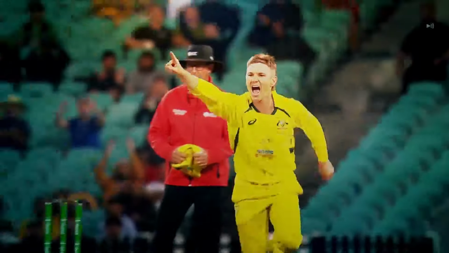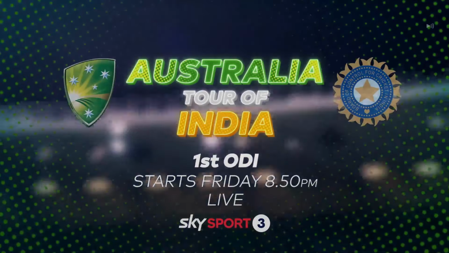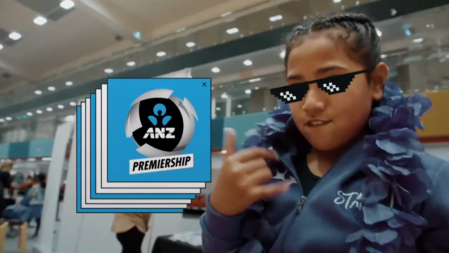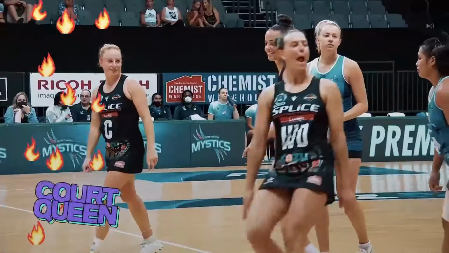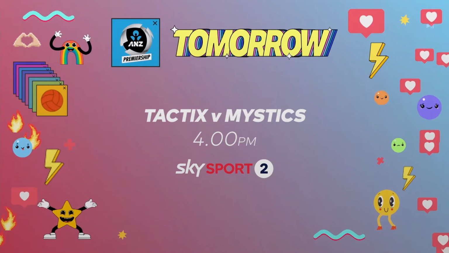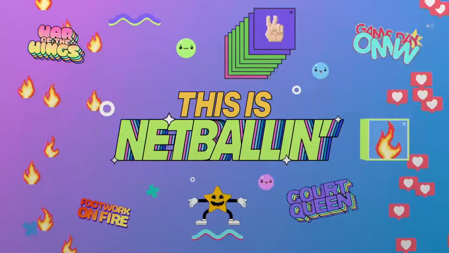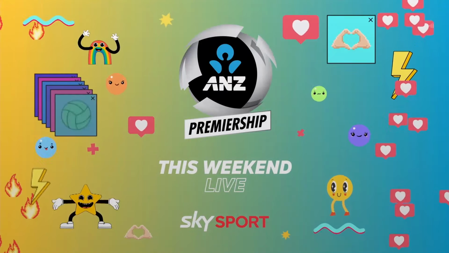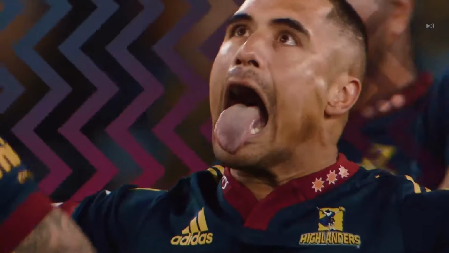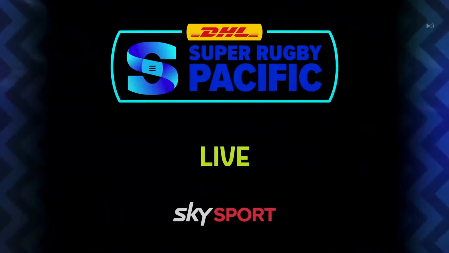ODI World Number 2 Aussies take on World Number 1 India. A captivating series in the year of the World Cup. Beautiful shot. Australia Tour of India. First ODI starts Friday live, Sky Sport 3. This is the ANZ Premiership. The ANZ Premiership, this weekend. See it, believe it. Don't take your eyes off this game. This is Netballin'. ANZ Premiership, live Sky Sport. We back again, yo. Where's my super fans at? Unbelievable. DHL Super Rugby Pacific. Oh, how good. Live Sky Sport.